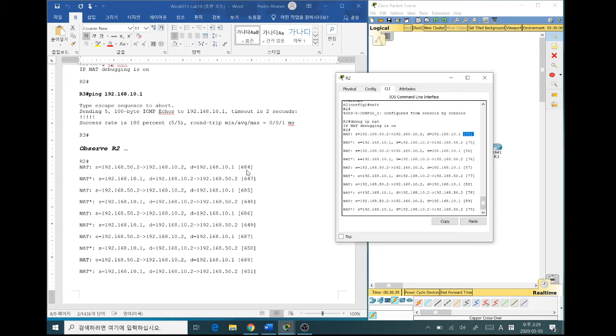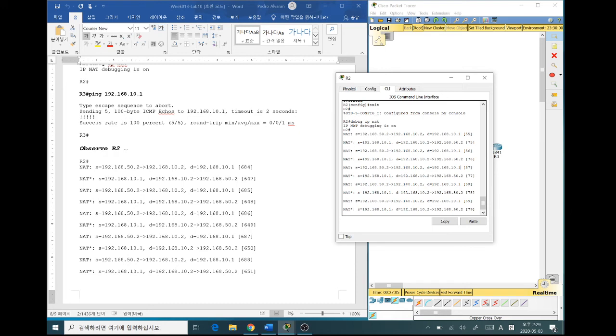Here it is 684, but here it is 55. But I think this is exactly the same. So here NAT asterisk 192.168.50.1. Okay, same. Next, without asterisk, 192.168.50.1. Okay, NAT asterisk 192.168.10.2. Same, but not this one, without asterisk.